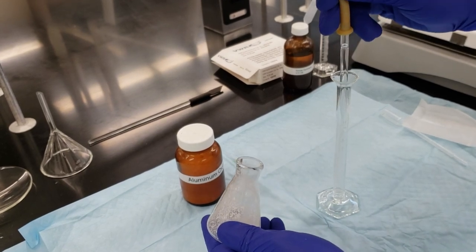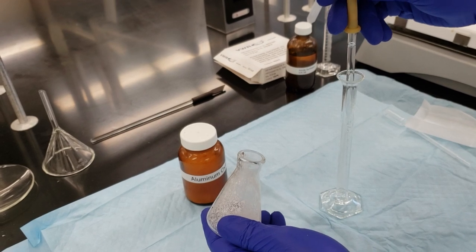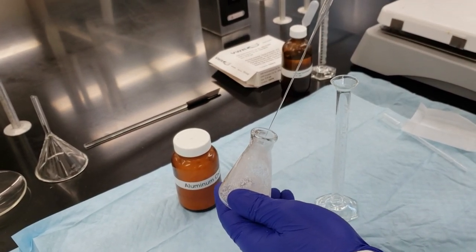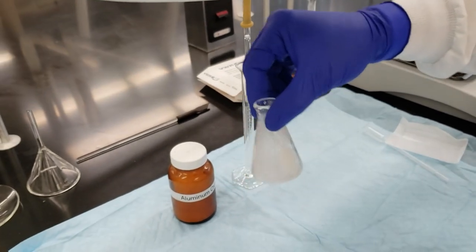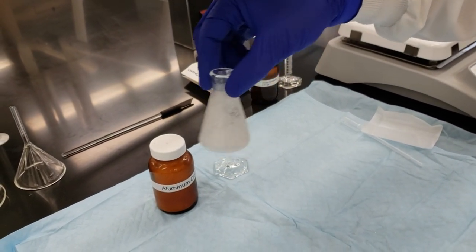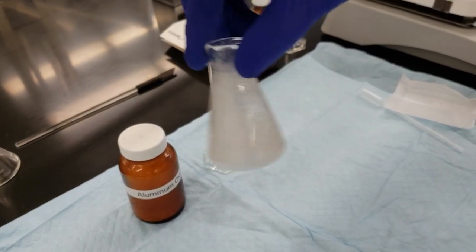And that should be the last drop. Yeah, we got a tiny bit more of our acetic anhydride. I'm going to swirl this flask for the next 10 minutes to make sure that our reaction goes to completion. And we'll check back in for the extraction process.